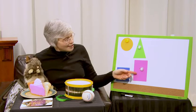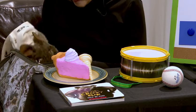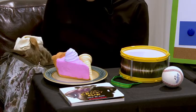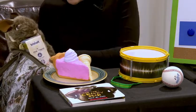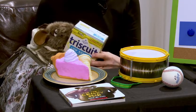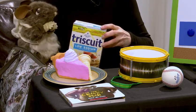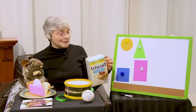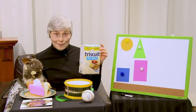All right. What about that shape, Ratty? Let me see. No, not that. Oh, yeah. I got this. What have you got? You want me to help you? No, I got it. I think I better help you. Thank you, Ratty. Ratty, could you please let go? I love Triscuits. I know, Ratty. Just a sec. Okay, thank you, Ratty. So, this is the shape of a rectangle. Lots of boxes of cereal, crackers are in the shape of a rectangle.